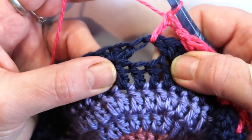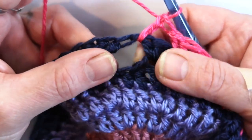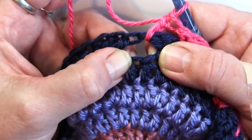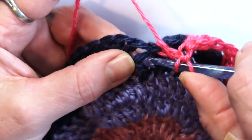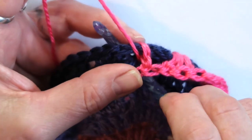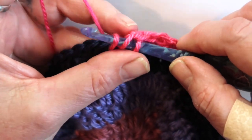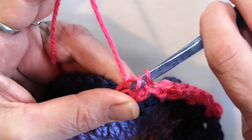And then here's your chain space. And then below it are the three stitches that we skipped. Here's your middle stitch right here. So do a double crochet in that middle stitch. So you put your hook in the middle stitch, come up behind your work and grab your yarn, pull it through that stitch, pull up that loop, it's a little tall, and then finish your double crochet.